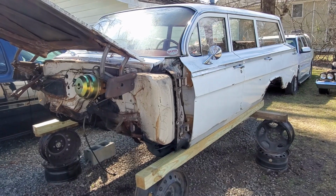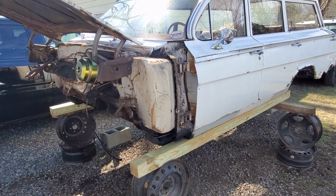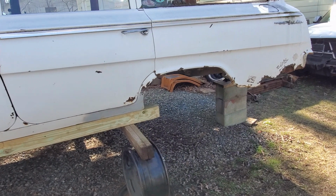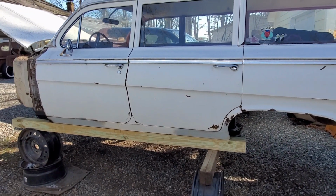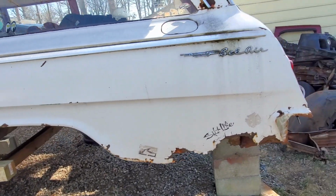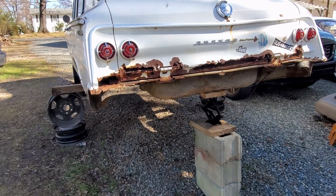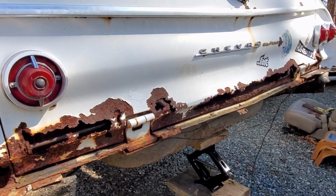All right, so as you can see, we got the body off of the frame. We got it up on our 4x4s and our jack stands, and it's pretty sturdy the way you see it here. And it's pretty level. I might have to do a little bit of shimming to get it perfect, but it's really close to being level. And if you see back here, I know this might look a little bit shady, but it's not really holding any weight back here. This is just to keep it from teeter-tottering.